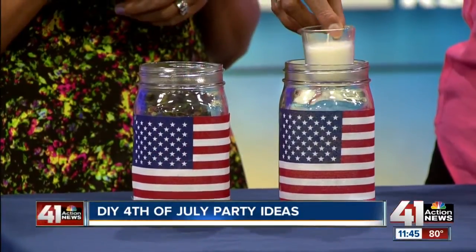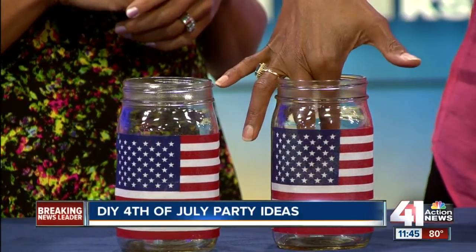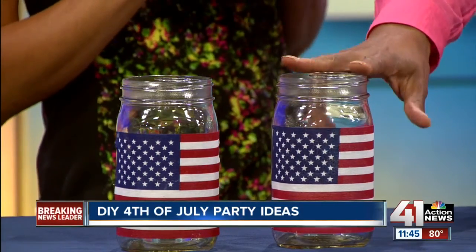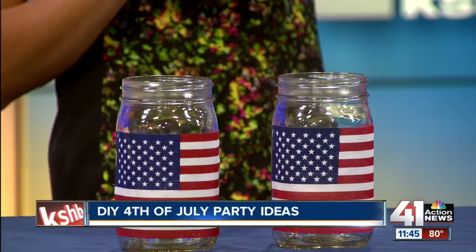You just set this in there. Now this is a flammable one, but there are some that are battery operated, so there's no flame to worry about. I love those because they look like real candles — they flicker and everything. They look really cool. So this would be my mayo jar; I wouldn't actually buy a canning jar. But anyway, I'm still getting cheaper.